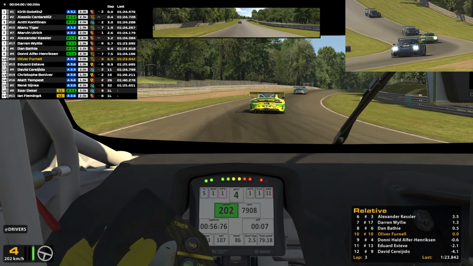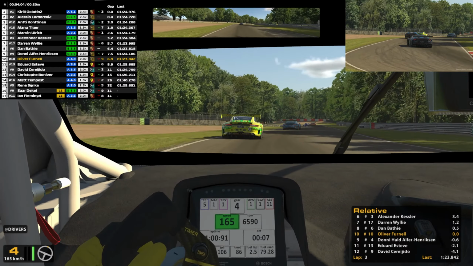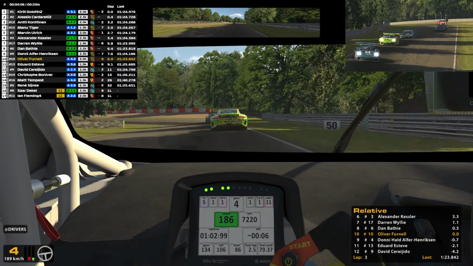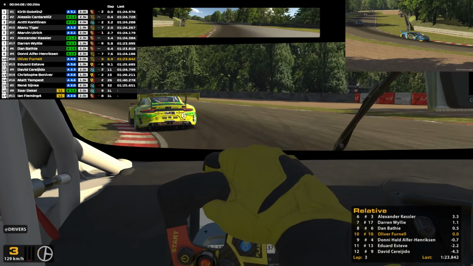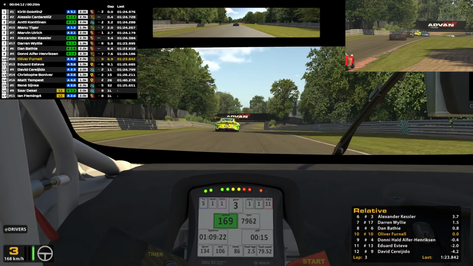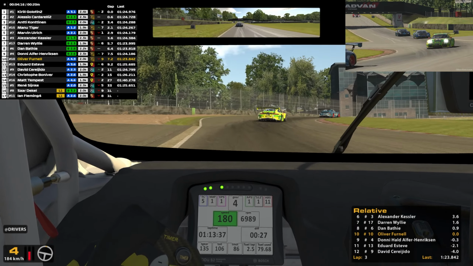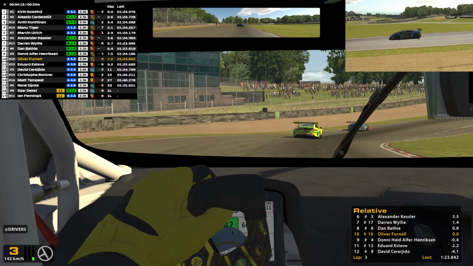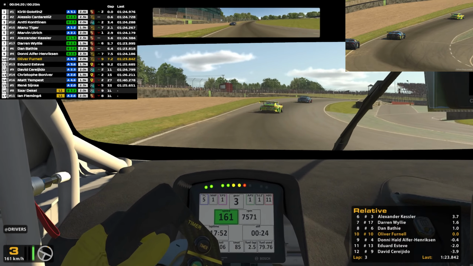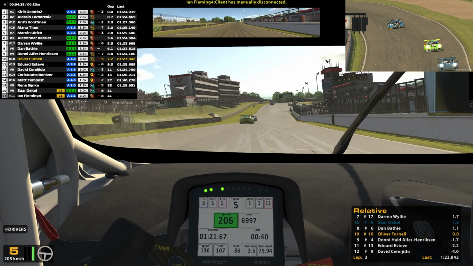The chap in the Porsche, Dan, is 0.5 seconds up ahead, and then we've got another Porsche in front of him. So let's see if we can dispatch these guys as quick as we can. Understeer. Unfortunately, went into that corner far too quickly, and you could just see I couldn't control the car, and that was that. Lost a shed load of time, about 3 or 4 tenths on the Porsche up ahead. So we were about half a second, and now it is 1.1 seconds.